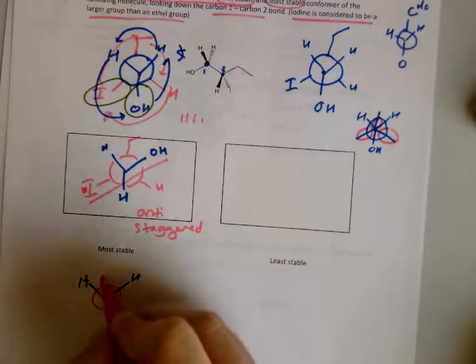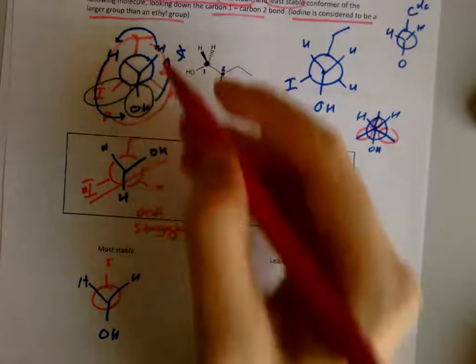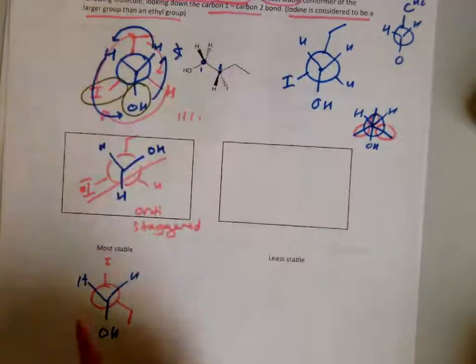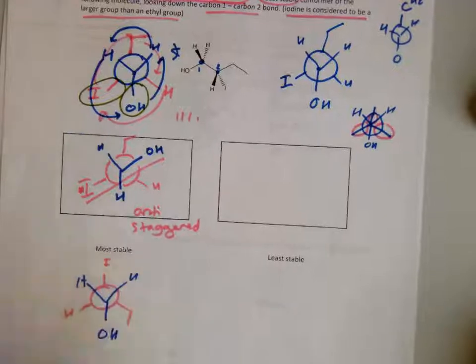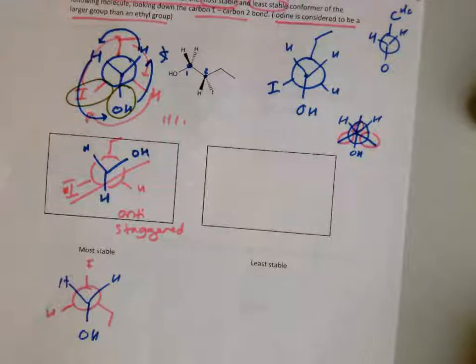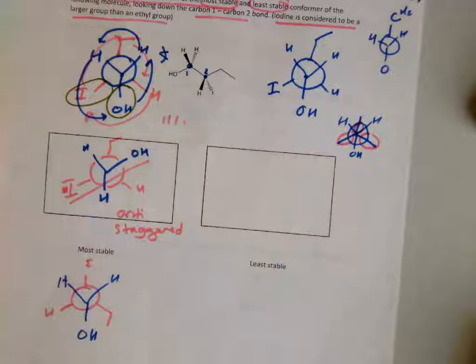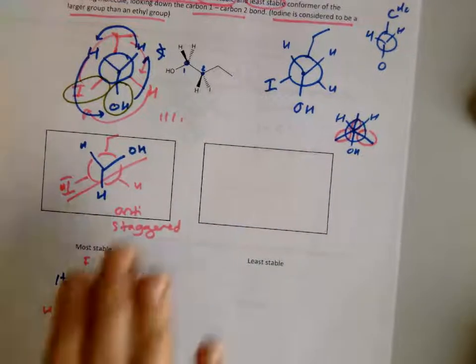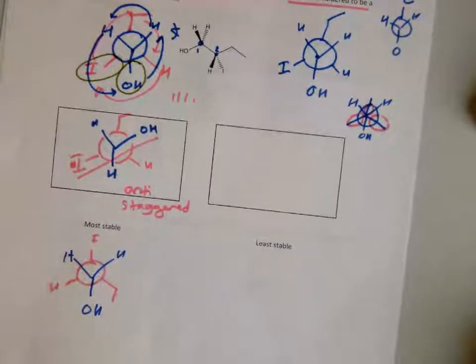And then your back carbon would have your iodine moved to the top. And you have to keep this in order. It has to be iodine, then ethyl, then hydrogen if you're going clockwise. Because if you switch 2 of these, you've changed the enantiomer, right? You've made it go from R to S, so it's a different molecule. So you have to be really consistent when you're doing your Newman projections to not flip those. Okay, and that is also anti-staggered. So either one of these, or if you did it another way, I counted that right.